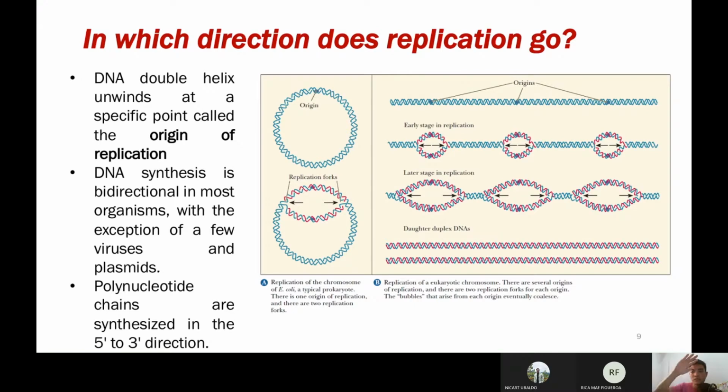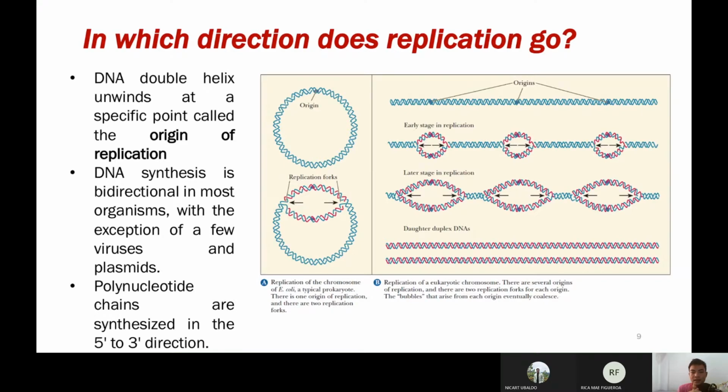Okay? So, anyway, going back to replication process, di ba alam natin that our DNA is double-stranded yan. No? So, one strand will go from 5' to 3'. The other strand will go from 3' to 5'. No? So, paano mag-start tayo ng replication? Ganito. So, doon sa ating DNA strand, di ba? Chromosome, nakapulupot lang yun na DNA. So, mag-unwind yun eh.